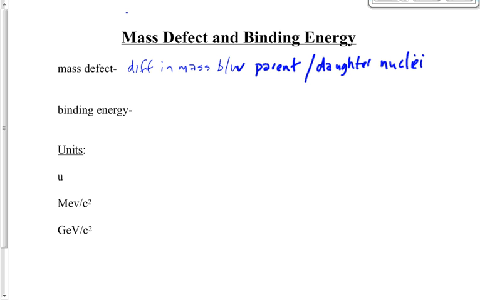When a nuclear reaction takes place, there will be a difference in mass. There will be mass that disappears from the left side to the right side. That difference in mass is what we call the mass defect. Now I'm going to give you a second definition for the mass defect. There are more, and it sounds quite a bit different than the first one. But in the end, they all essentially boil down to the same thing. In fact, the first definition I just gave you actually stems from the second definition that I'm about to give you.